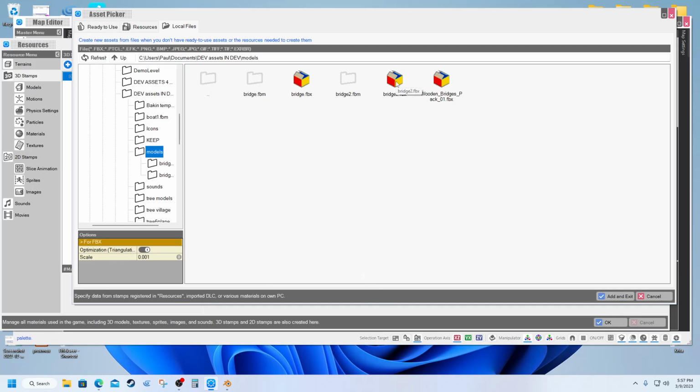So here is bridge 2. I'll click on that. And then if I bring this in at 0.01, it's going to come in incredibly tiny. So I need to scale it up at this scale, because I shrank it down and made it small, whereas this bridge is made at 1 meter. And so if I bring it in at this size, it's going to be pretty incredibly big. So we're going to start with that, just to show you what a meter comes in at, 1/100th the size in RPG Bakin, because they say everything's a factor of 100.